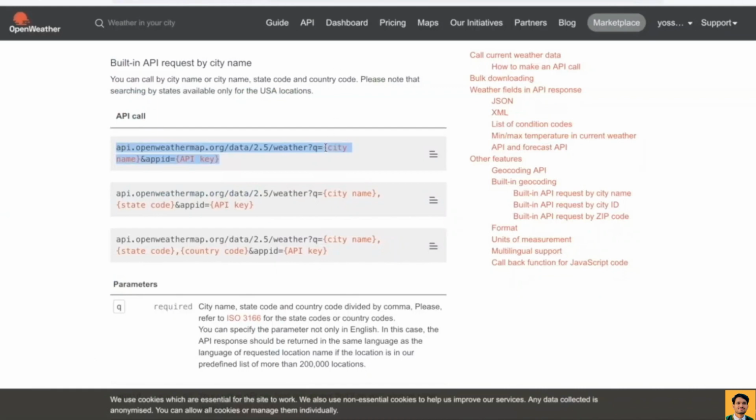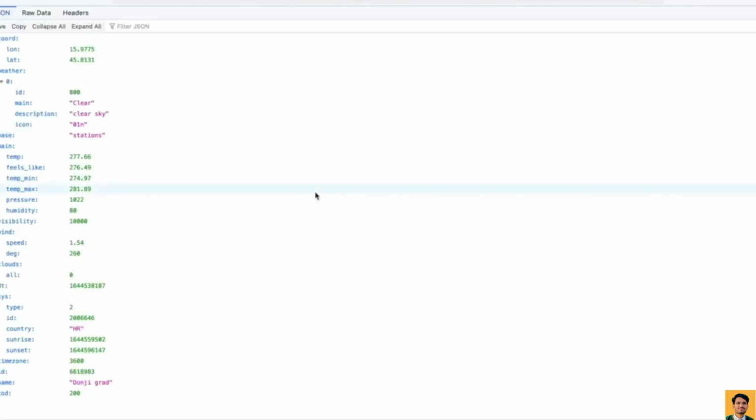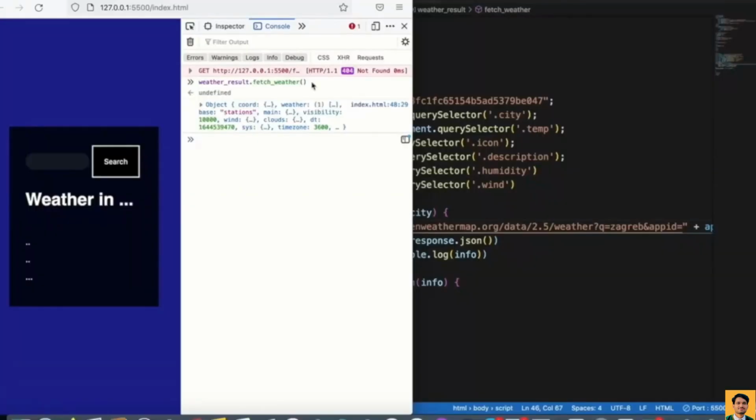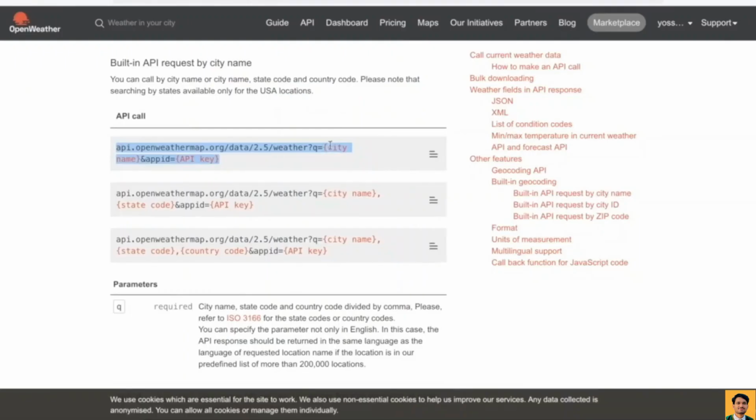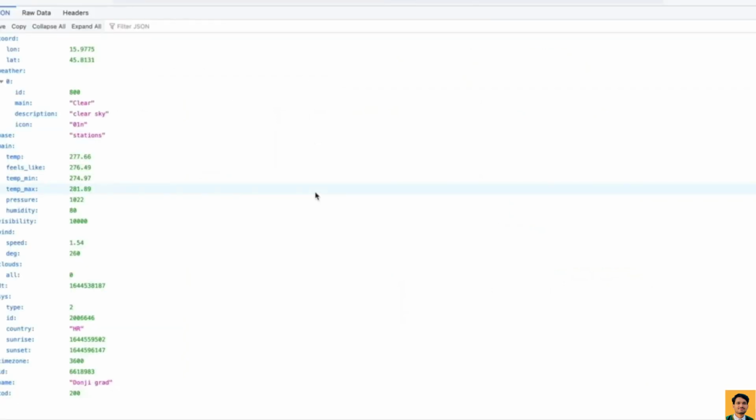Okay, and here the weather app project. We will learn how we can find the weather anywhere in the world just by clicking on the search, and this is all by using the API. And now we will learn the two ways to add the API, the Google way and the fetch.